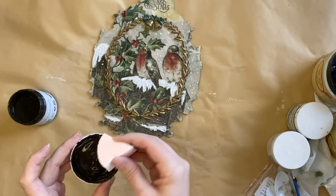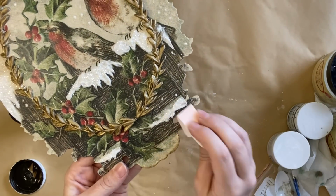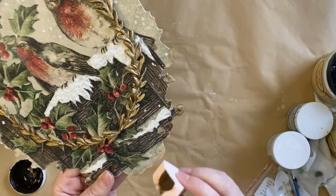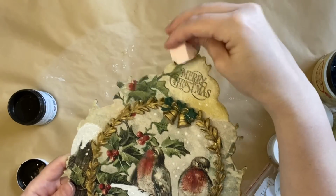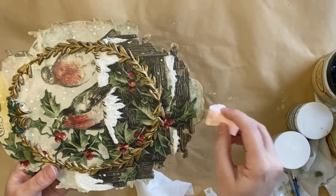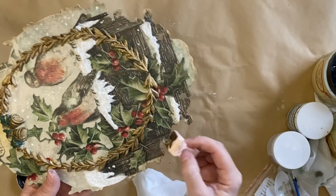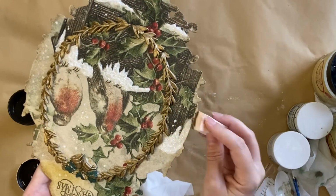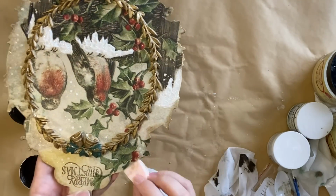Next, I'm going to be using Paint Couture's Van Dyke Brown Glaze. I've got a little bit on a sponge and I'm going to very carefully go around the edges of my piece and just dab some of that glaze on. If you've been watching me for a while, you know that I love to add a bit of age to my pieces. I don't like anything to look too new and shiny. So this is just going to be a nice little subtle pop of antiquing. And anywhere that maybe I've gone in a bit too heavy, because I have that clear coat underneath, I can use a wet wipe to wipe it back and tone it down. If you don't like this look, obviously you can leave this step out.